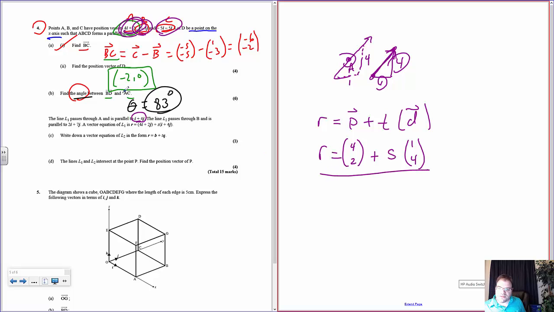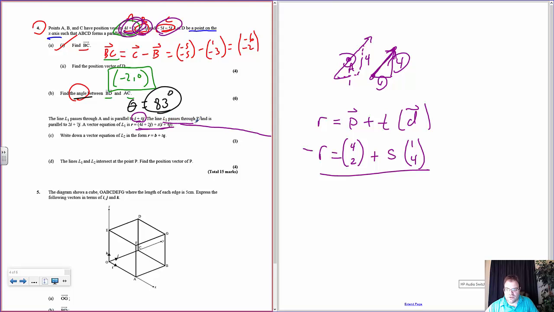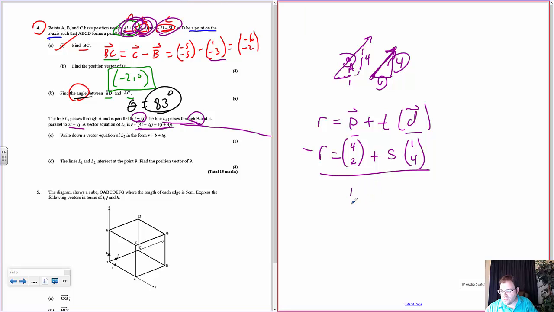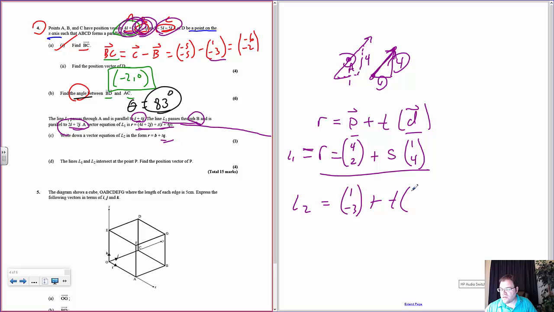So this is what they're telling me. This right here is the same thing as this one right here. So that's how they're writing it. So now they have another line called L2, and it passes through point B, and it is parallel to that. So I need a point and a direction. The point they're telling me is point B, and point B I already know is 1 and -3. This is L1, by the way. It's equal to this. And L2 is going to equal this one plus T, they say, times the direction. But the direction is given to me by saying it's parallel to that. If that's parallel to that, it's the same direction, so it's 2 and 7. Very well.